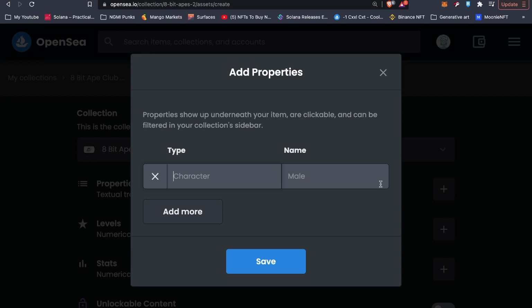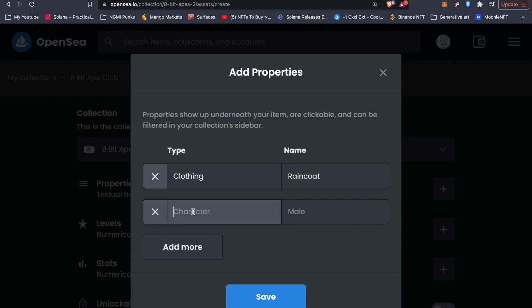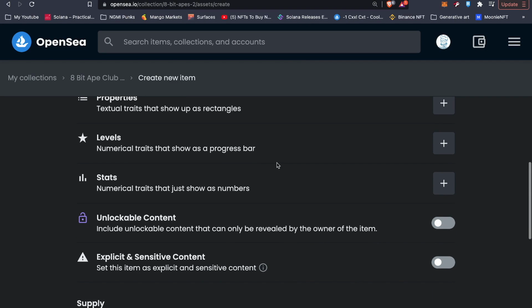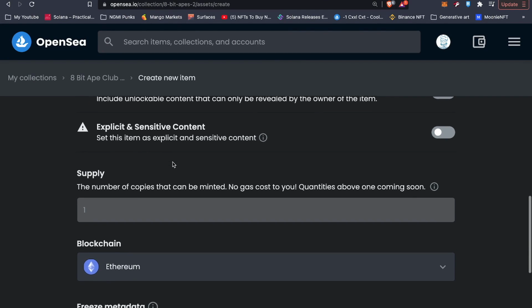These are things like, let's say your character has clothing, and the clothing is a raincoat. You can add another one. Let's say their mouth is a smile, or their mouth is a smoking mouth, because a lot of NFTs have a cigarette. That's where you'd put things like that.